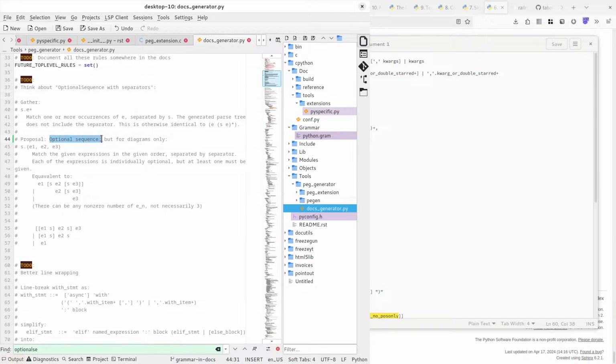Right, so we will need this optional sequence. That's what the railroad diagram library calls it, with separators. It'll probably be best to implement this and then write it out in this way for the text form, so it's indistinguishable from... oh no, that's not right. I'm thinking too much. Yeah, so this will need to be only done for the railroad diagrams, and the reason is if we want to write it out like this, then these parts probably shouldn't be inlined. If this is a rule name, it should stay a rule name and it should be expanded below. Otherwise, it'll be very, very long.